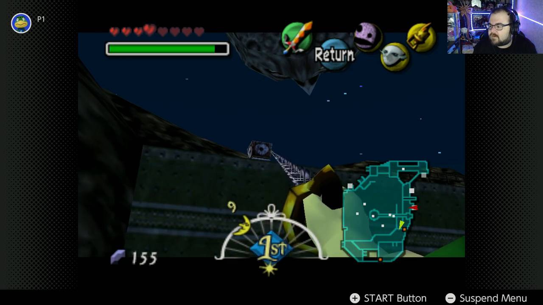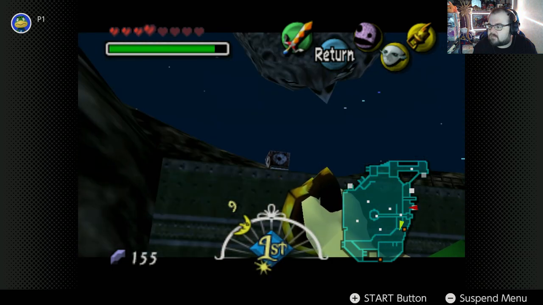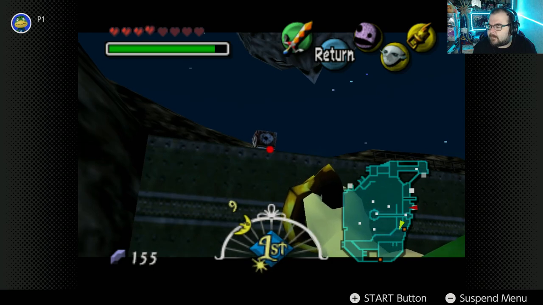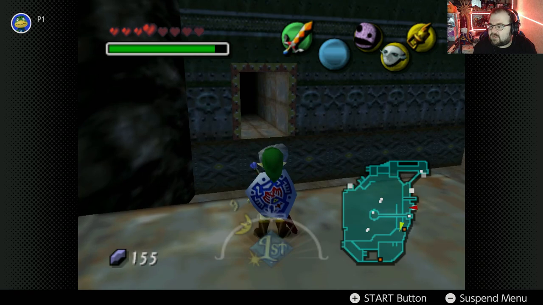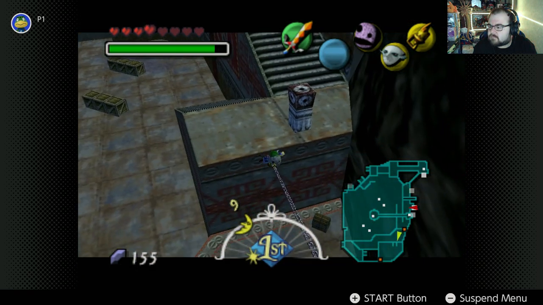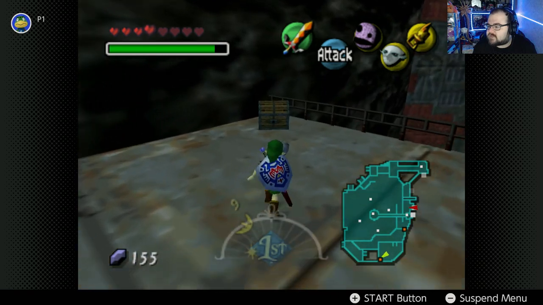A little too far. Nope. Can I hit that? I'm not close enough. I need to get a little bit closer. There we go. Alright, there's a chest here.